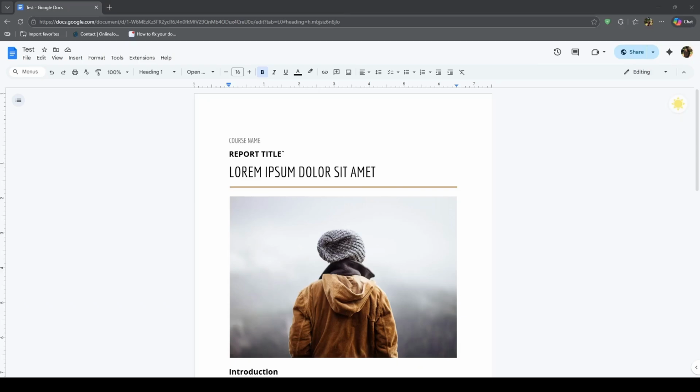In this video, I'll show you how to put a header only on the first page in Google Docs. If you want your header to appear on page 1 but not on the rest of the document, Google Docs has a built-in setting for that. Google says the option you need is called Different First Page, and it lets the first page use its own separate header and footer layout.